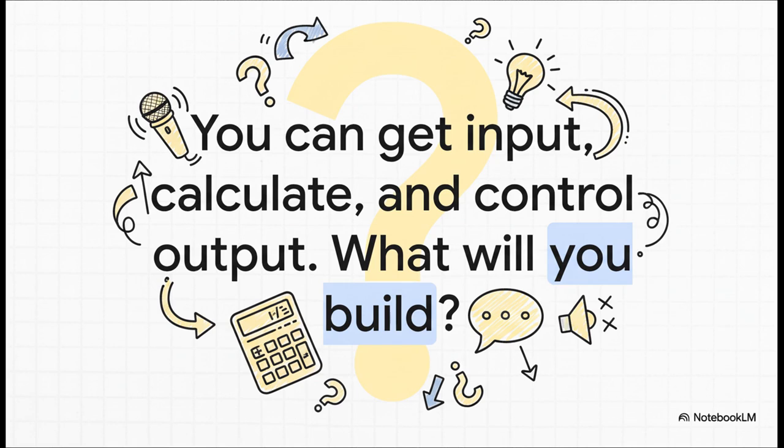And that's pretty much it. Those are the absolute fundamentals for making a program that can interact with a human. You now know how to make your program listen using input, how to make it think using math, and how to make it talk back clearly using print. So you've got the tools. The only question left is, what are you going to build first?